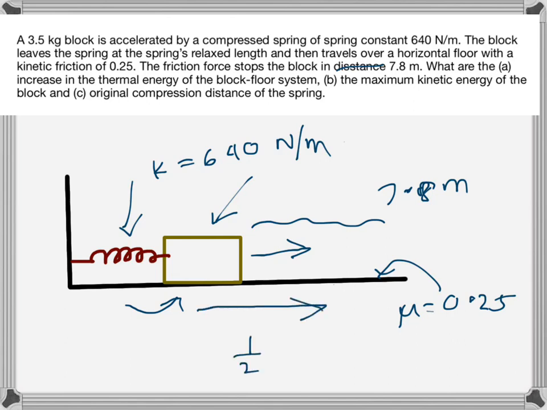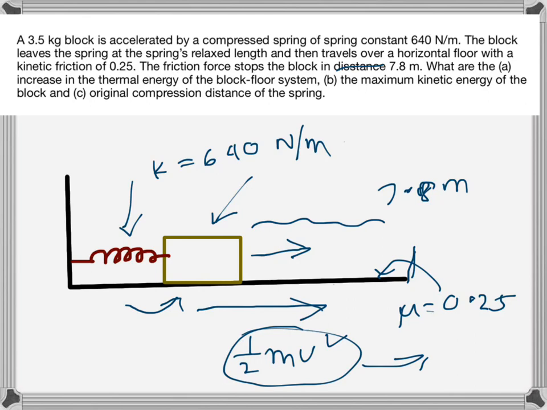That kinetic energy will be half m v squared, where v is the velocity with which it starts moving. But that kinetic energy will start dropping because of the frictional force. And when it stops after 7.8 meters, it doesn't have any more kinetic energy, because v becomes 0, and all that kinetic energy converts into thermal energy, basically the frictional force energy. So that will be equal to 67 joules.